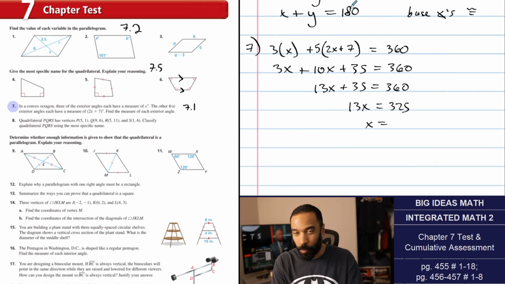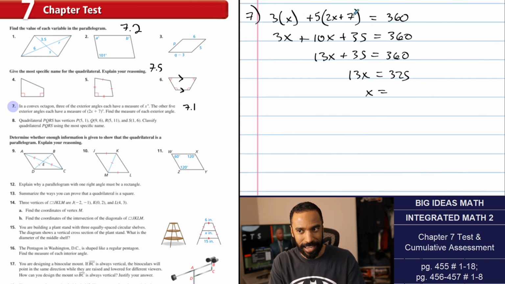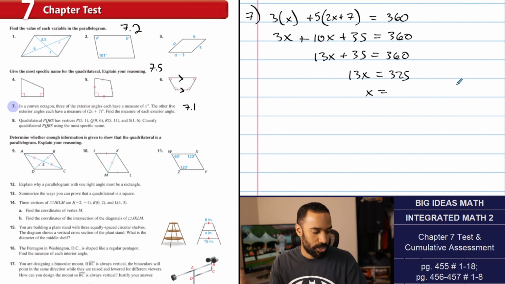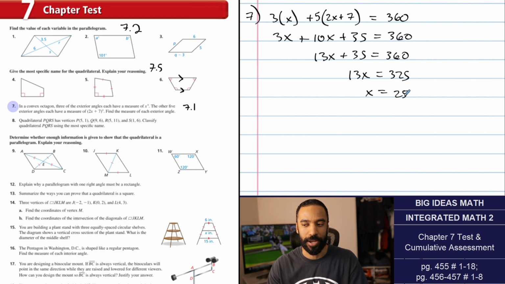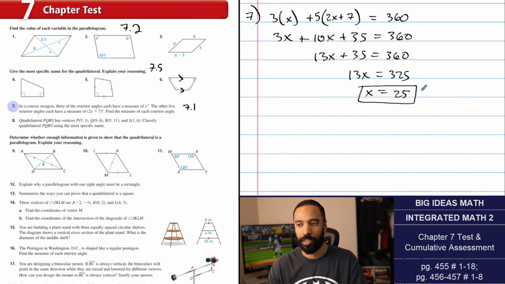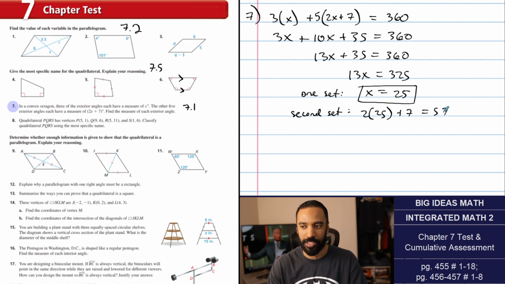It might be part of my "Are you ready?" thing. I didn't make that one, so maybe they got the question from here. I don't know if this is exactly the same. It looks very familiar. The only problem is I still don't know this division. So 130, 260, plus another 65. I think that's 25. Yes, I think this is the same question. So x is 25. But it says find the measure of each exterior angle. So x is 25 is the measure of 3 of them. That's one set. The other set, second set, will be 2 times 25 plus 7, which is 57.